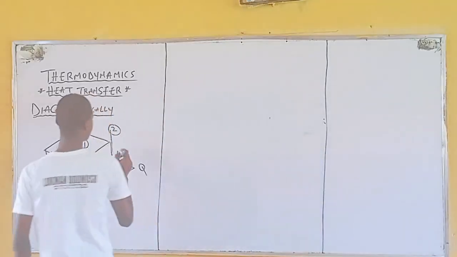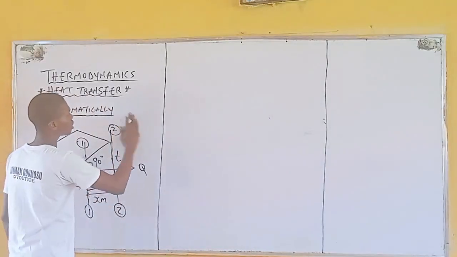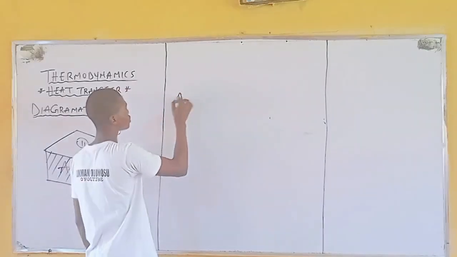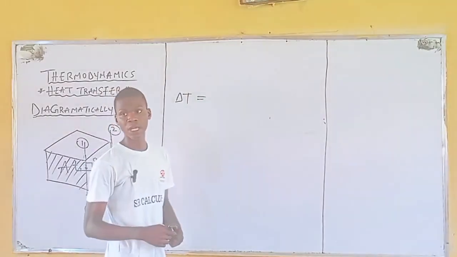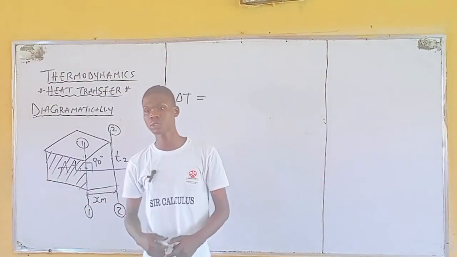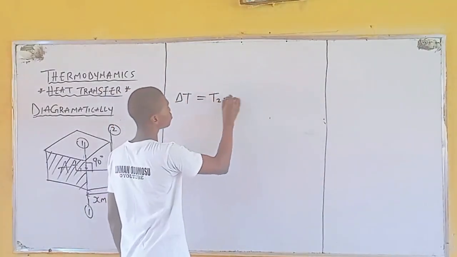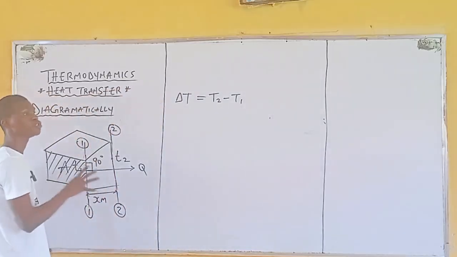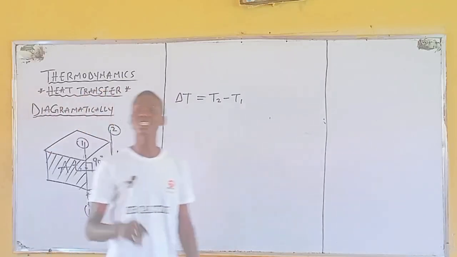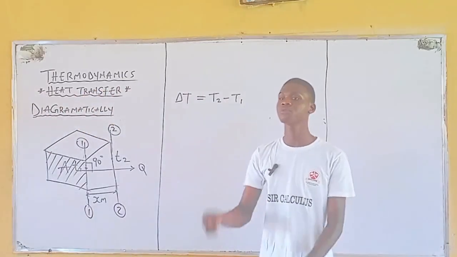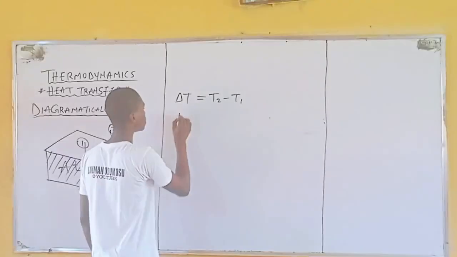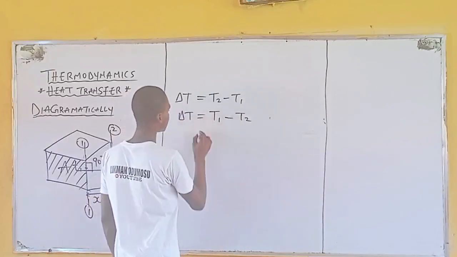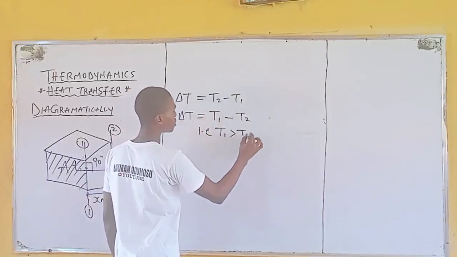Now, take note that your initial temperature, okay, we said there must be a change in temperature. Mathematically, when we say change in temperature, what does it mean? Is it T1 minus T2 or T2 minus T1? T2 minus T1. But for this very guy, which is heat transfer through a single solid homogeneous block, your T1 must be greater than T2, meaning that change in temperature is equal to T1 minus T2. That is, T1 must be greater than T2.